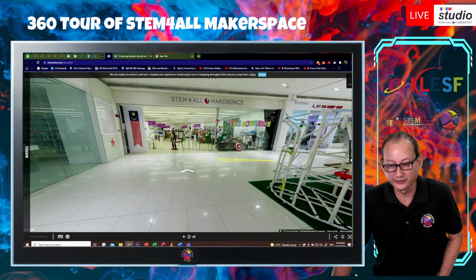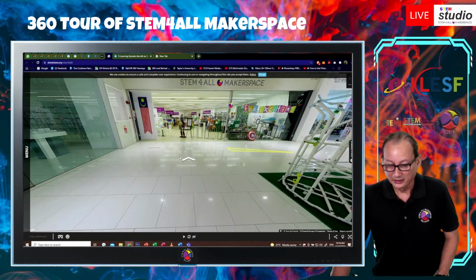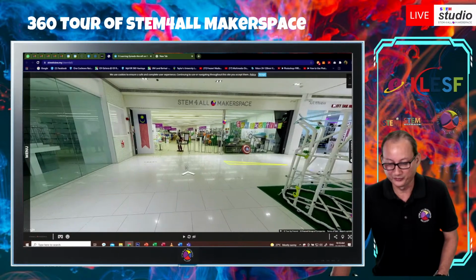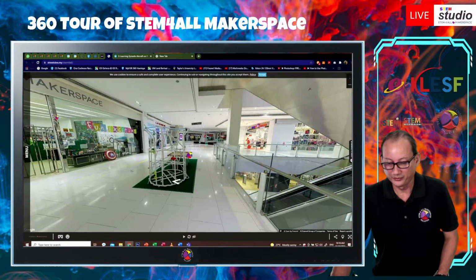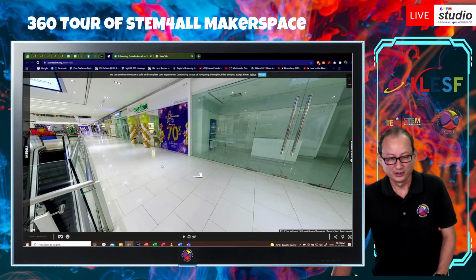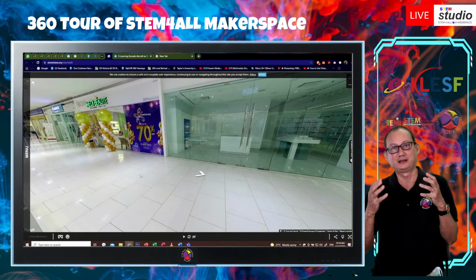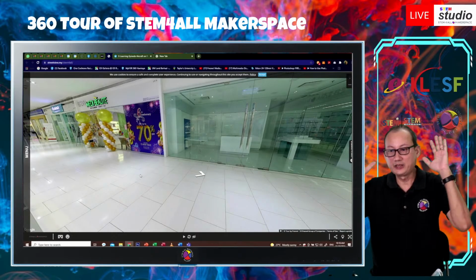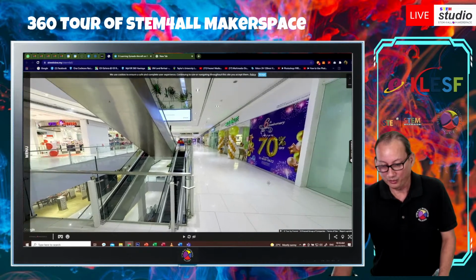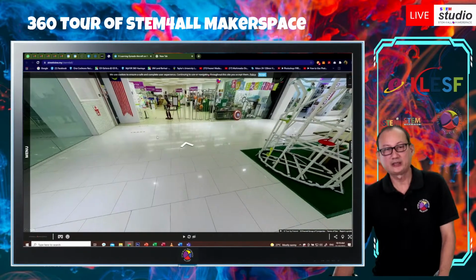It's very simple. With the algorithm in the computers that we have at Street View, we take four basic shots. That means we take it from the 12 o'clock view, from a 3 o'clock view, from a 6 o'clock view, and from a 9 o'clock view. These four images are then stitched together. And of course it's like a wide angle, so if you're looking at one side, it is directly in front of me, and I can do all across and it stitches together. So this is basically a 360 view that you all actually can easily do.